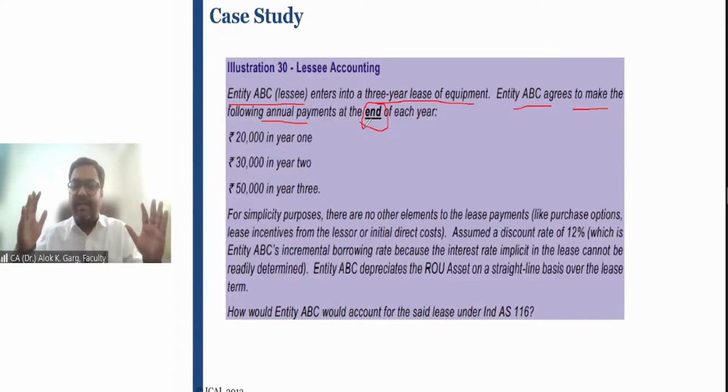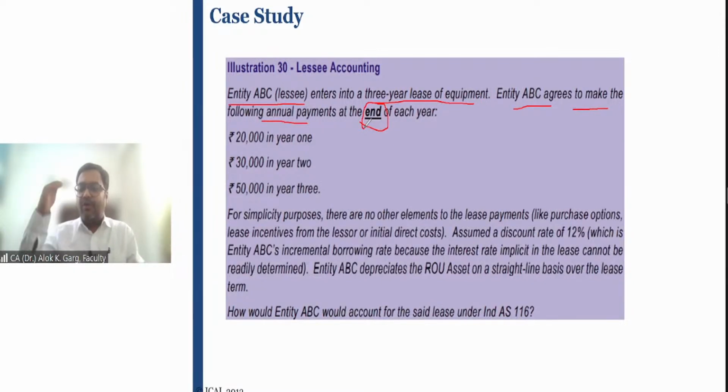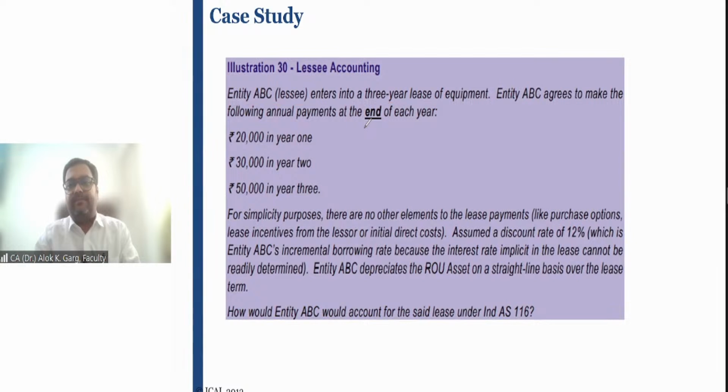In your subconscious mind, when you create a right of use asset schedule, when you create a present value schedule, you are putting on the left side year 1, 2, 3, 4, 5, lease payment, present value factor 10%, 5%, whatever. So you are starting from year one, just calculating the discount factor. Okay. So please be careful while reading an Ind AS 116 leases question. Please be careful whether the question is talking about end of the year or beginning of the year, right?